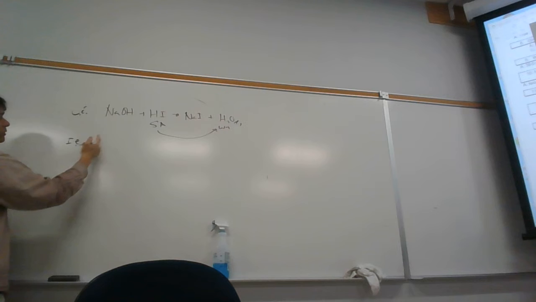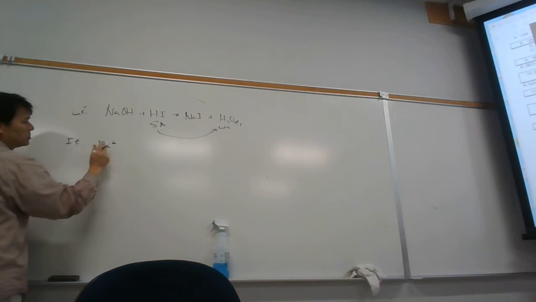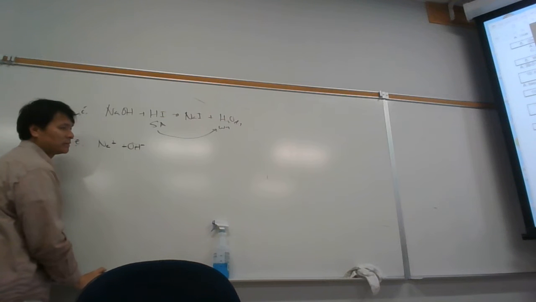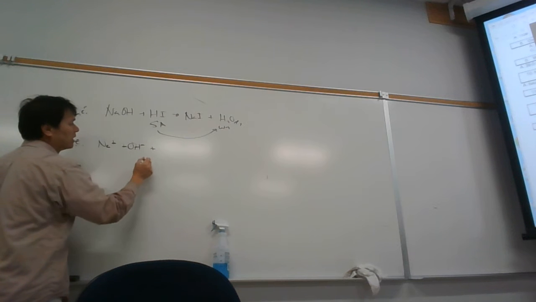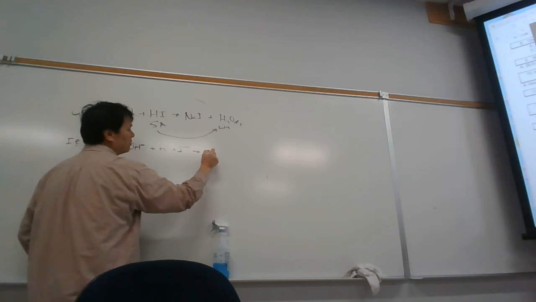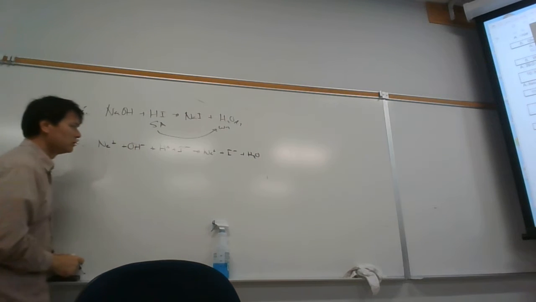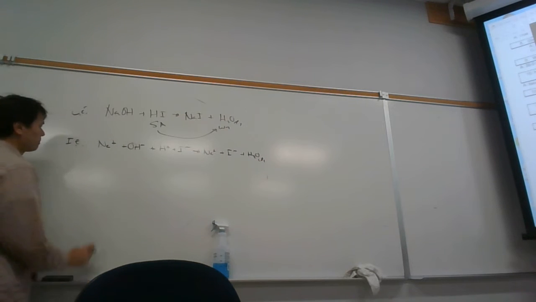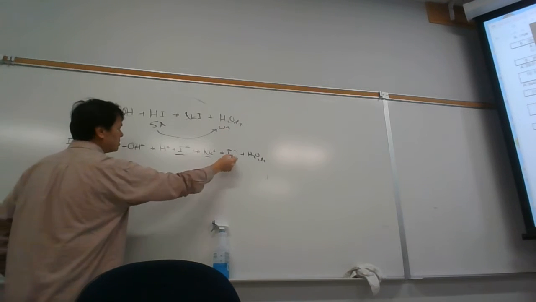The IE is, okay, sodium hydroxide. This is a sodium salt. Sodium salts are soluble, so that ionizes into sodium ions and hydroxide ions. Hydroiodic acid, is that a strong acid? Yes. It's one of the 7 strong acids. So this is going to form H plus and I minus. Sodium iodide is a soluble salt, so that forms sodium ions plus iodide. And then water is not a strong acid, strong base, or soluble salt, so it stays alone. And then the NIE for this, let's see, sodium is a spectator, iodide is a spectator.